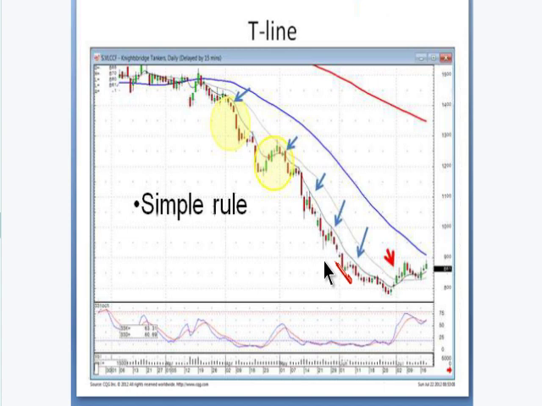That's up to each individual trader to decide. If I know the probabilities are that if I see a candlestick signal, whether it's on a 5-minute chart or a 15-minute chart, whatever I'm trading, and I can combine that with the T-line, now my intraday trading becomes much more accurate because of the same simple statement that the candlestick signals are the graphic depiction of everybody buying and selling during a specific time frame.